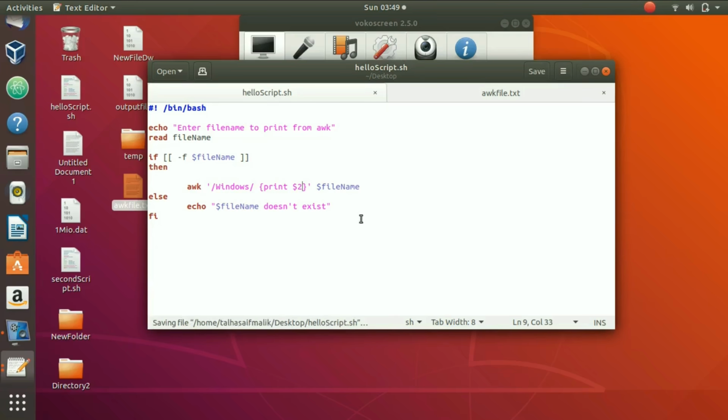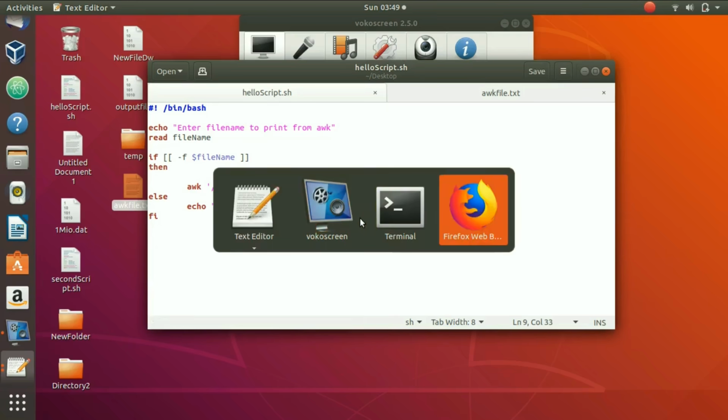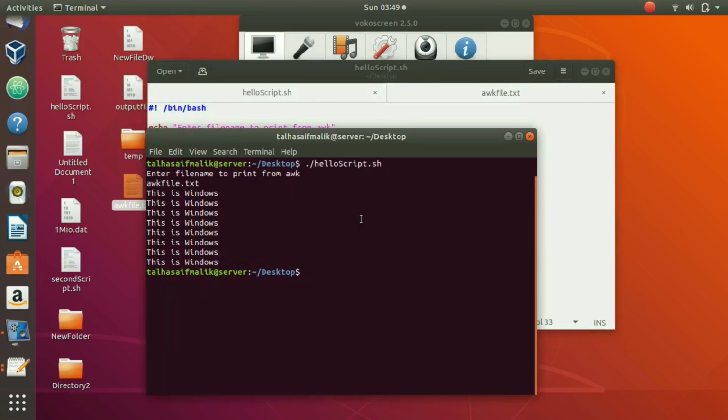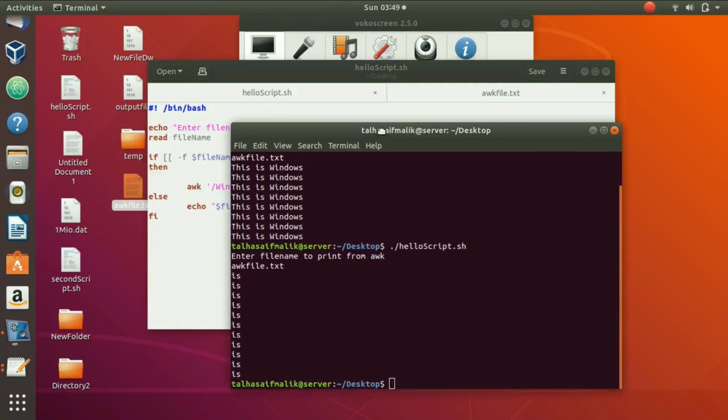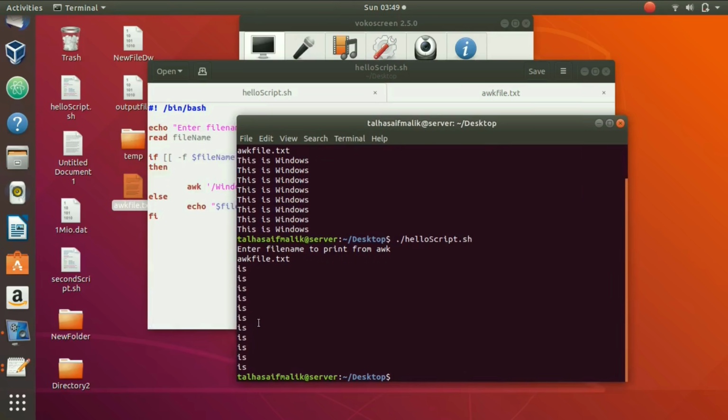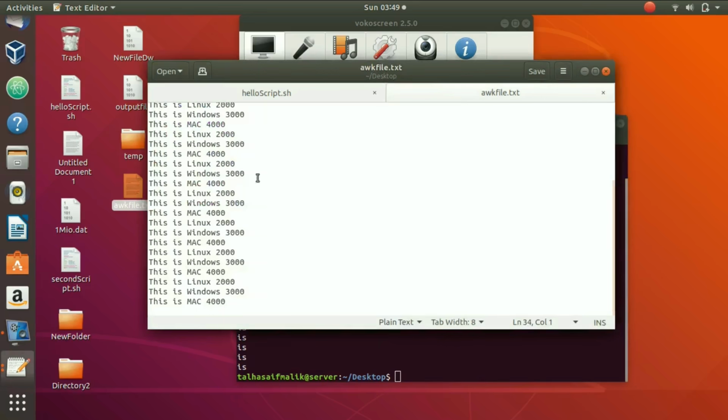We go to our terminal and run our script, and it says enter the file name. We write awkfile.text, hit enter, and you can see that it has printed out "is". So it has searched for the line which contains Windows, and from that line it has printed out only this one, "is".